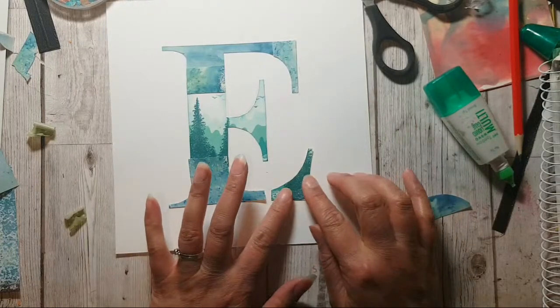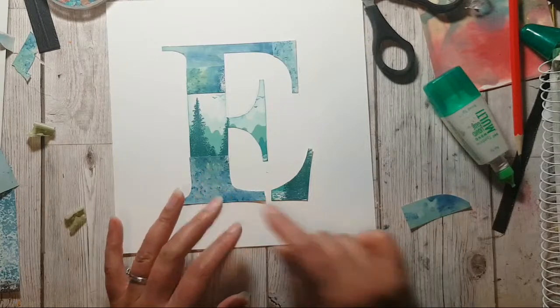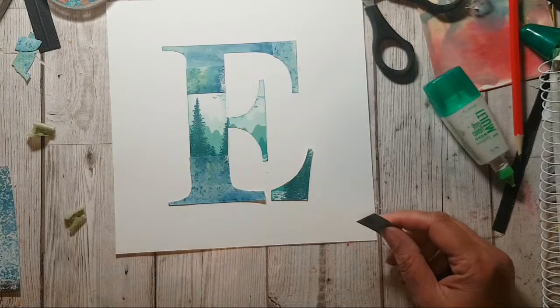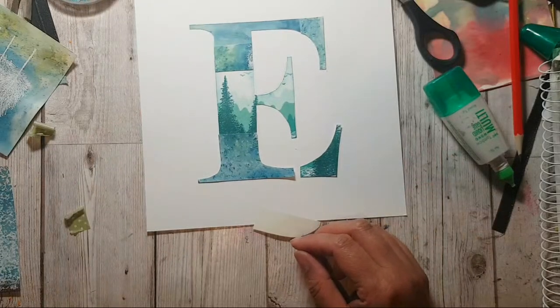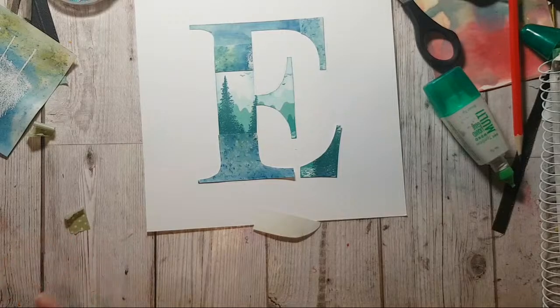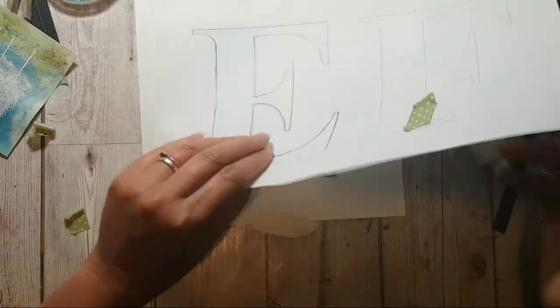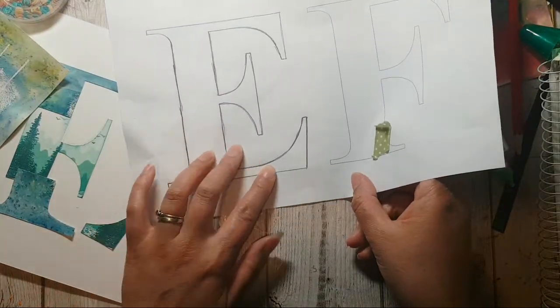Now this bit I'm going to need a bit extra, aren't I, to join that bit to that bit. So I need to bring back my alphabet, which has seemed to have disappeared. It was on my desk. Where's it gone? Oh, it's on the floor. Okay, so let's figure out which bit do I need to... Just that wee bit there. So I've got this little bit of blue here. I'll pop that on there like that. Just do those lines there.